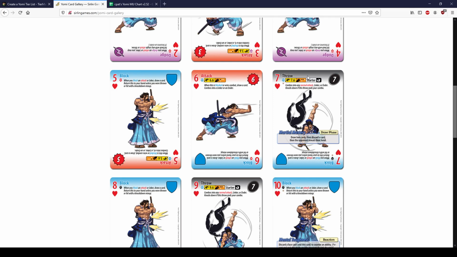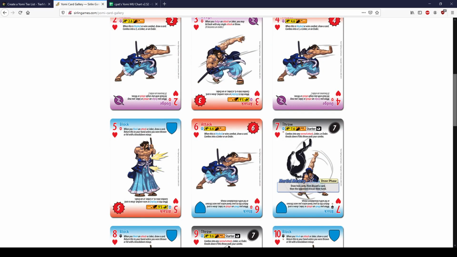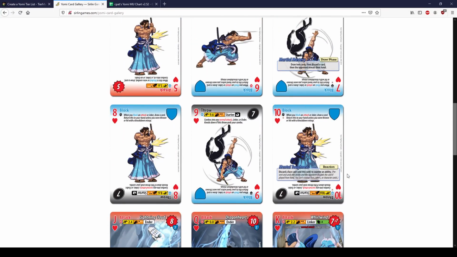So it's just really good for scouting and card draw. It does everything for him on his seven. The only downside is that it's on his fastest throw, so sometimes he needs to save his sevens for throws instead of playing for Martial Mastery. And also Grave is one of the few characters that has a counter. That's special. Only three characters in this game have counters, and Grave is one of them.